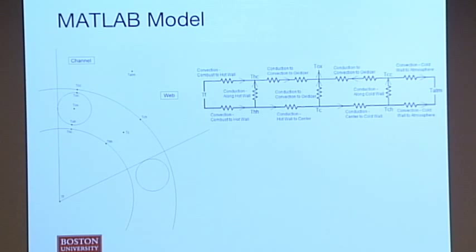Thermal resistances we get from the material properties, and what they show us is how fast heat is going to travel through matter. So knowing the thermal resistances and the material properties, as well as the temperatures, we're able to solve for all the other temperatures. So now imagine a very thin cylindrical slice and millions of these stacked on top of each other. Once we solve for all the temperatures on the first one, we can go on to the second one, the third one, and figure out all the temperatures, which is what you see here on the maps, on the graph.